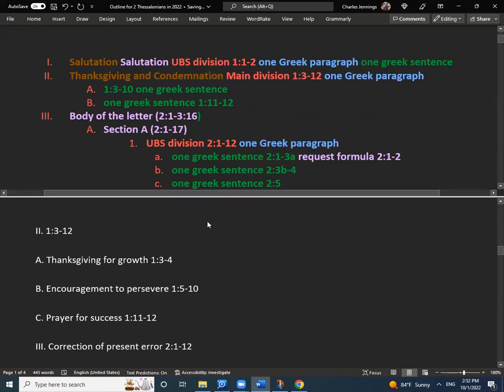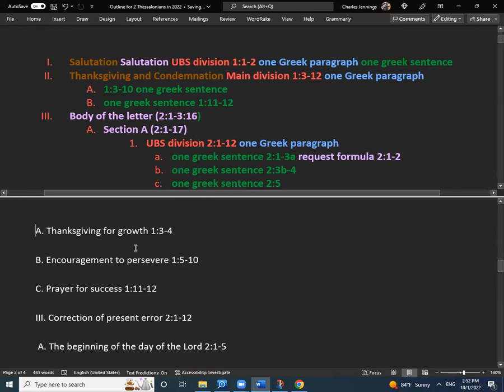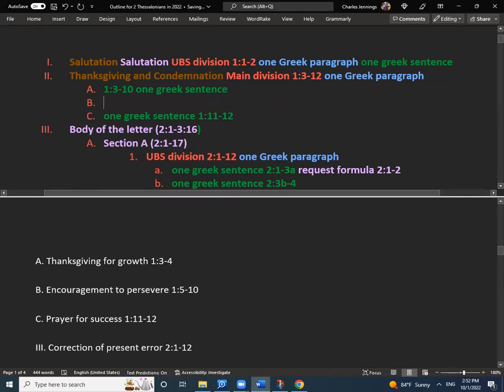Okay. And then he divides things up more than us. So I want to preserve this Greek sentence division stuff, but you notice that he has subdivisions here. So I'm just going to call it, I guess, subdivision.